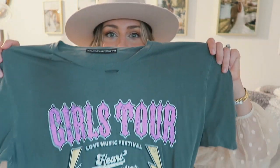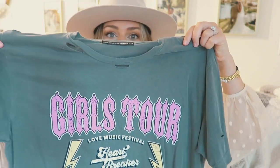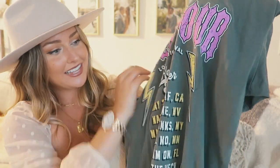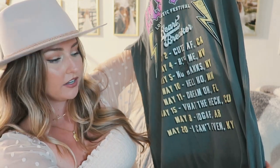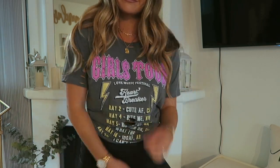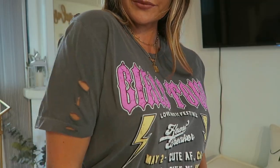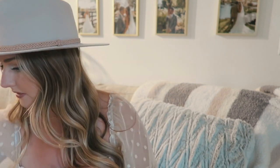The other thing I got was these really awesome distressed t-shirts. They have so many cute t-shirts on Whiskey Darling — they are really distressed so you can see the rips throughout them. This one says 'Girls Tour' and has really funny, cute sayings like 'California — cute AF,' 'Dream On,' 'What the heck,' 'I can't even' — just all the things us girls like to say. They did send me everything in a medium; I probably would have gotten this in a small since it's so oversized, but I can just tie it up.